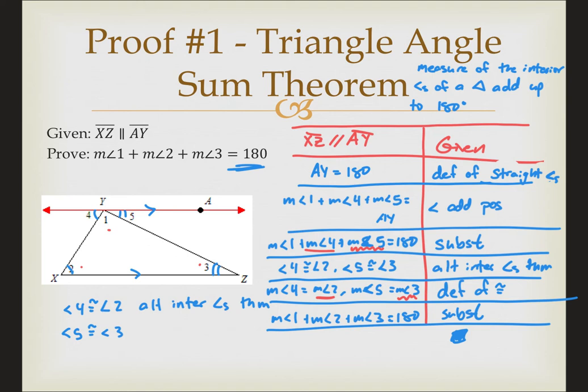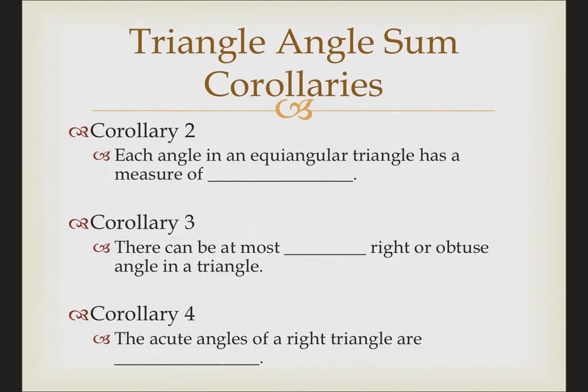So why did you know? How did you know the measure of the interior angles of a triangle was 180? Well, it's not just because you were told, although I'm sure you were, but it's also because you could prove it. And so we did. We proved it using alternate interior angles theorems and angle addition postulate and several other things. Okay? Keep in mind, this chapter we are proving stuff. All right? So that being said, let's talk about some other things.